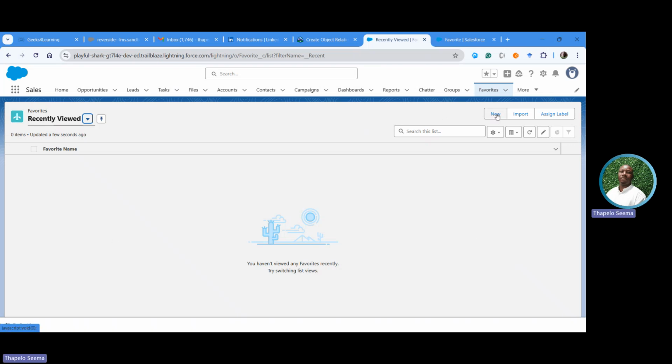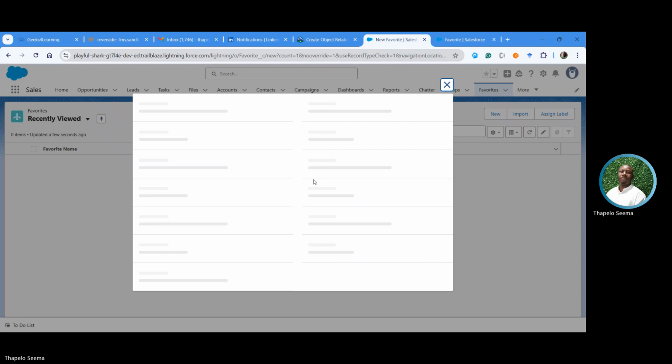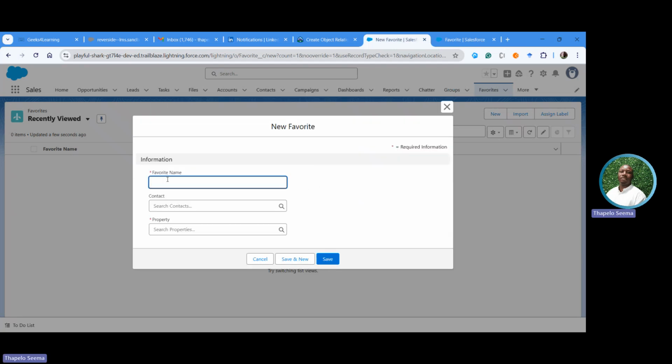If we're going to create a record for a favorite, we're going to add a name for this favorite. Usually, in this type of setting, you wouldn't really need to add the name, or the name is not very significant, but obviously that name is a standard field that you find on any object. So I'll just say like. And then with these types of relationship fields, you don't add anything that's non-existent.